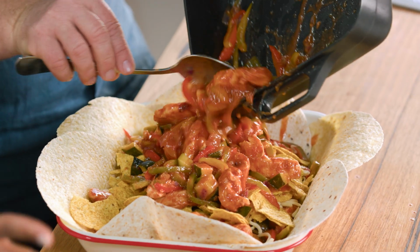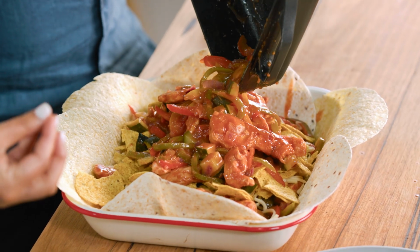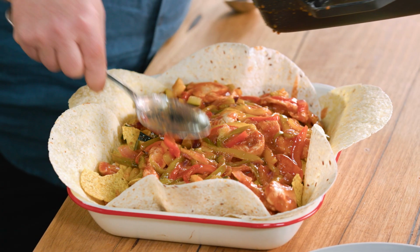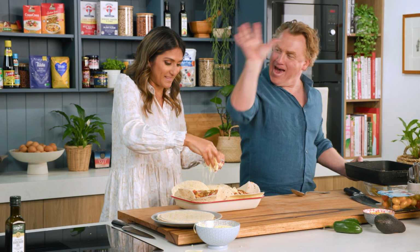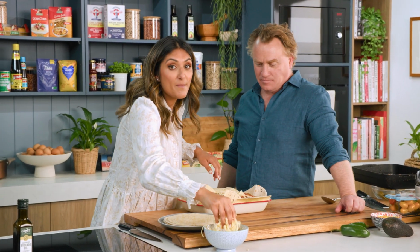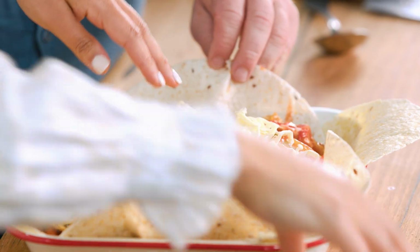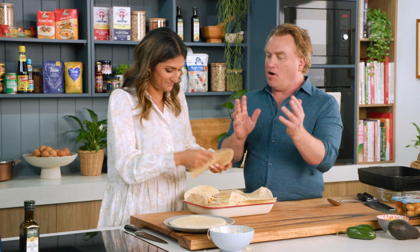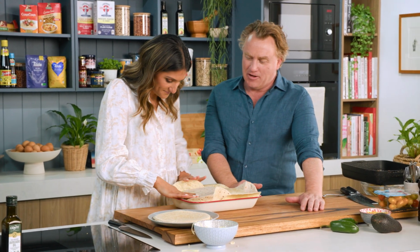So I know normally quesadillas are the little single size, but this is just a fun way to do it for a family. If you're looking for a little bit of fanfare, here we go. A little bit more cheese, because you want it to be nice and gooey. It looks like a flower. The flower petals have opened up and inside is chicken and cheese and vegetables.